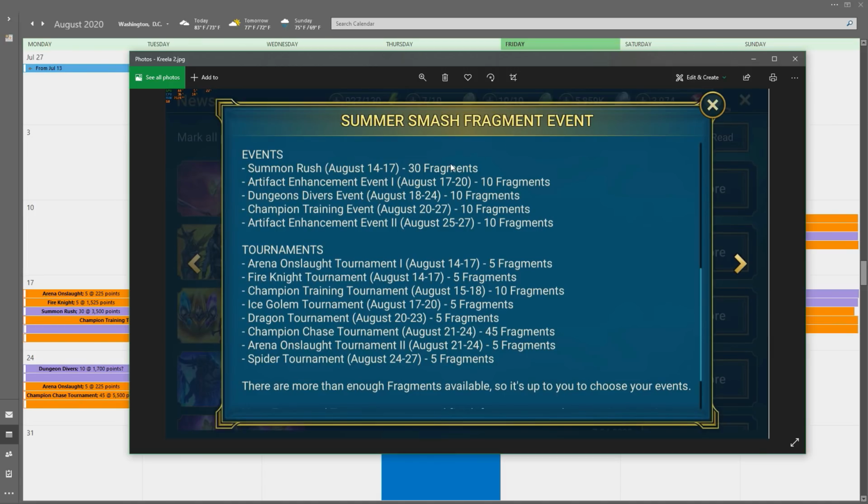If you haven't, and you're not going to get those extra 15 fragments, then you're going to have to work on the Champion Training Tournament or part of the Champion Chase Tournament as well. The arena onslaughts are pretty straightforward, so that's somewhat of a gimme, so that extra 10 might be doable as well. So anyway, all that being said, I'm going to assume all the different dungeons, the 2 arena onslaughts. I'm not going to count on the Champion Chase Tournament, and then we're going to do most of these events right here, like we typically do, okay?